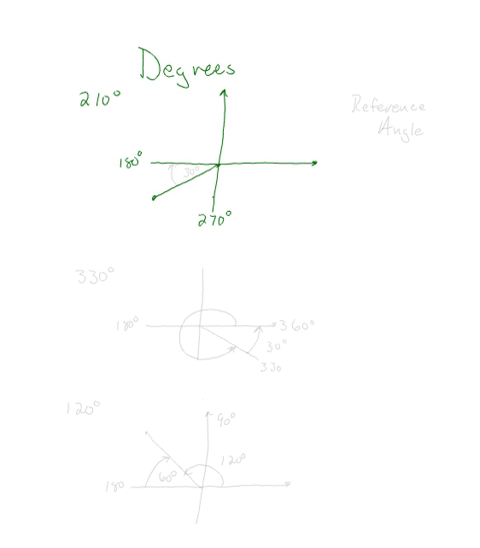Now, it's going to turn out here when we look at the values of the trig functions for 210, we're going to need to know something called the reference angle. And the reference angle is just the angle that's measured up to the x-axis, always to the x-axis. So if I have a 210 degree angle, then this angle in here, the reference angle, has to be 30 degrees, because 210 is 30 degrees past 180. And that's going to become important to us when we start to write down the trig values for these degree angles. Okay, so let's try another one. How about 330?